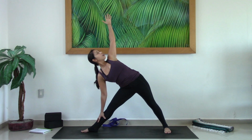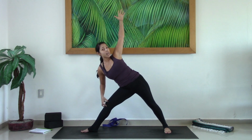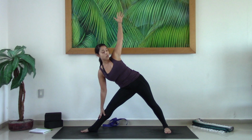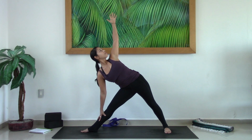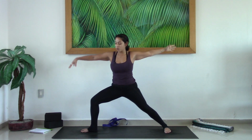Stay really strong in the legs. Make sure you're not locking out the knees here, so keep kneecaps pulling up towards hip points, so quadriceps stay active. And then bring a gentle bend into the right knee as you lift up, find warrior two.